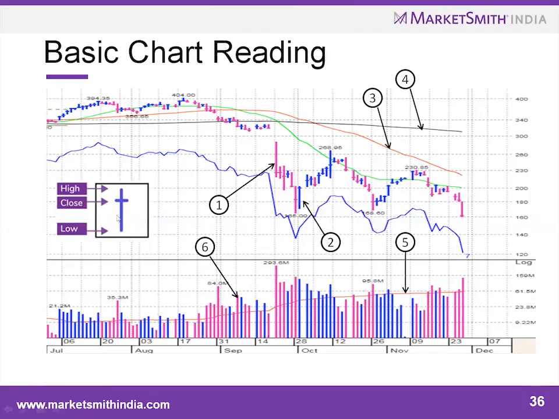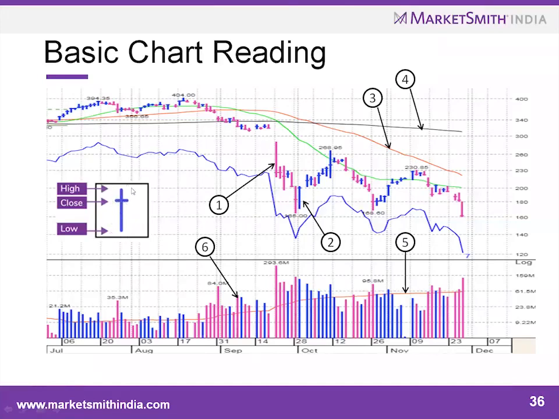This entire vertical and horizontal thing is your daily price movement. This in particular will tell you the current part. If you see the intraday price, this movement will tell you the current stock price. On a closing basis, if you see this particular candle, this vertical part will tell you the entire day's trading range. So the stock traded in between this range. This was the high, this was the low, and where it closed will be marked by this. So this is how you should see it.